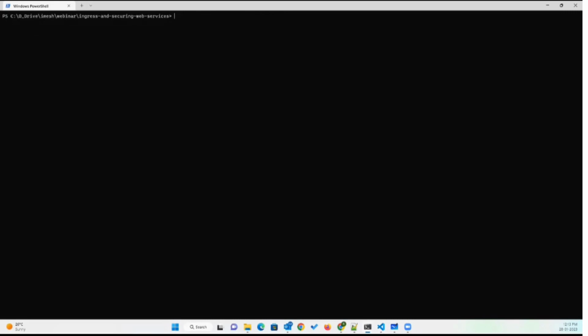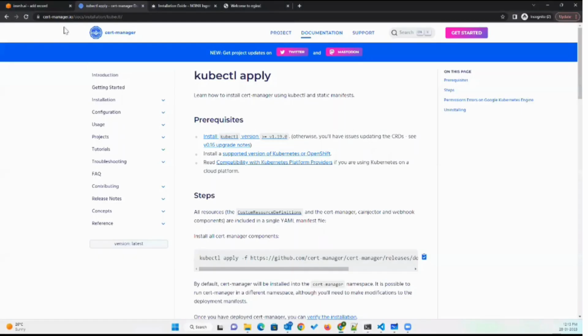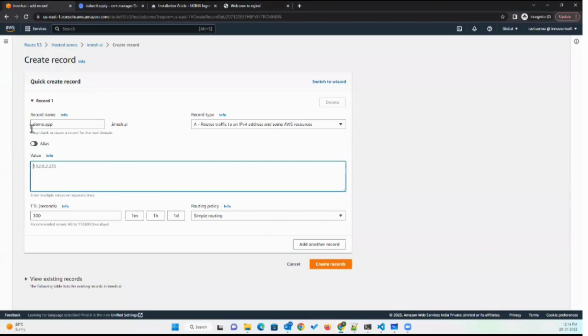So let's get the IP first, with kubectl. We take the external IP of the load balancer, and then map it to our domain name. For that, I'll be adding demo.app.